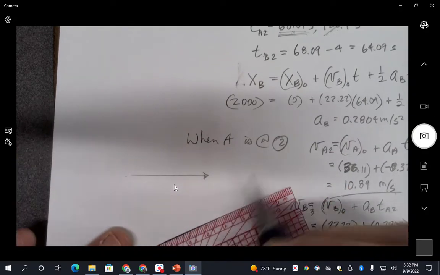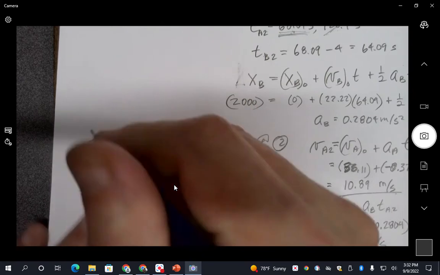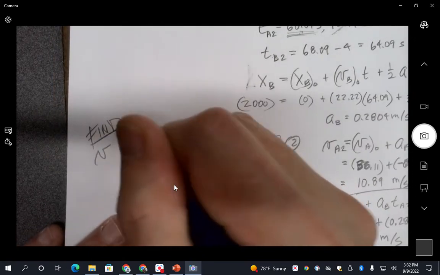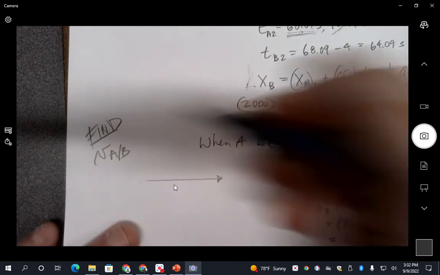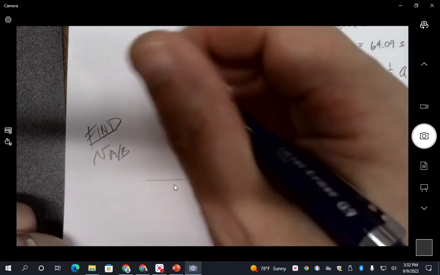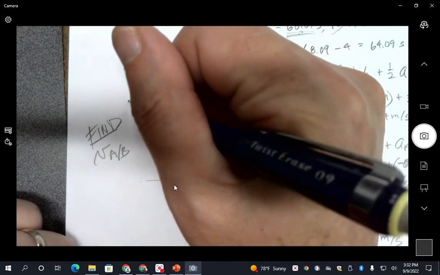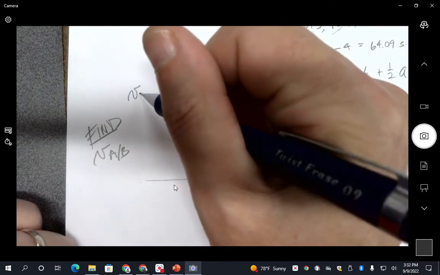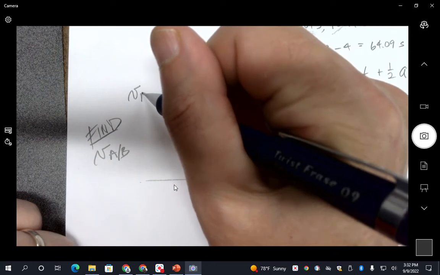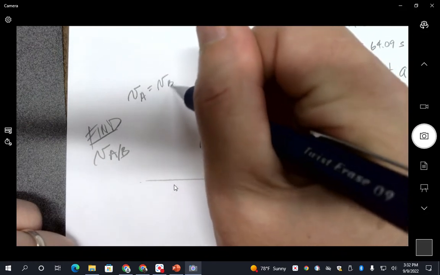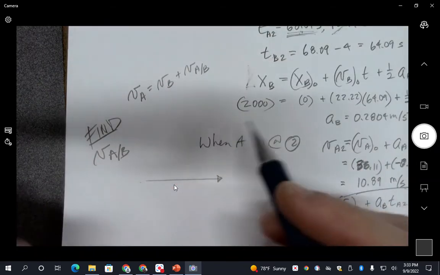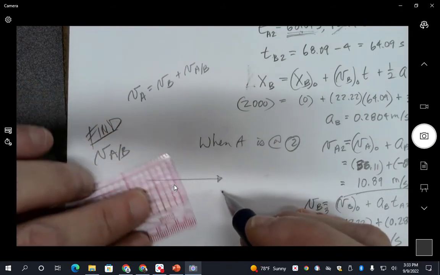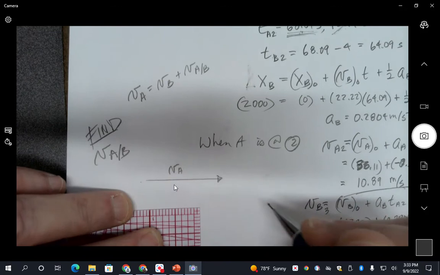Okay. So what we're trying to find is the velocity of the train with respect to the car. So A with respect to B. When doing something like that, for me at least, I want to draw a triangle. I say, that's going to mean VA equals VB plus VA with respect to B, right? So that's when I'm drawing my triangle, that helps me. And so we're going to try to find, this is VA right here.